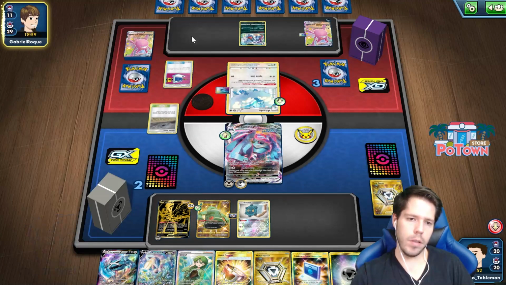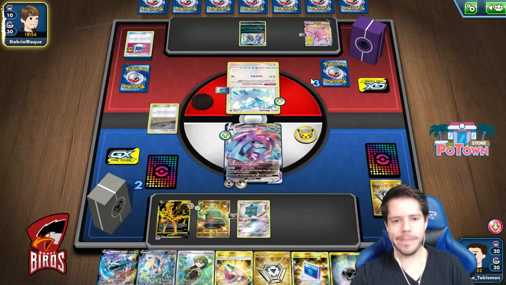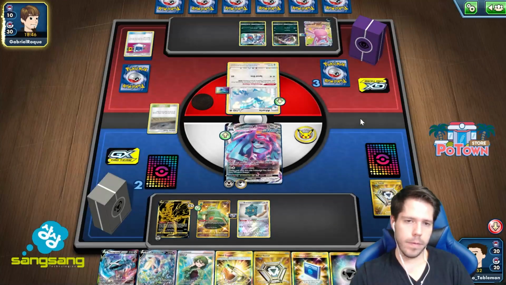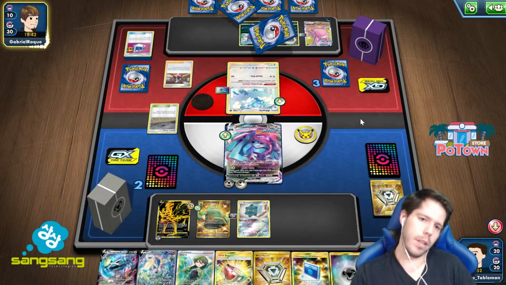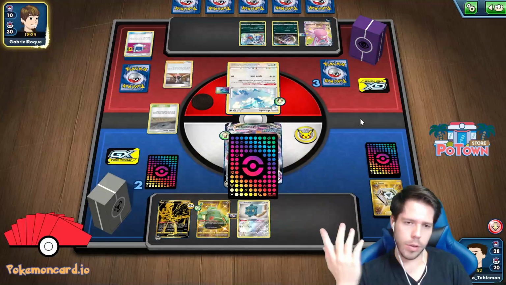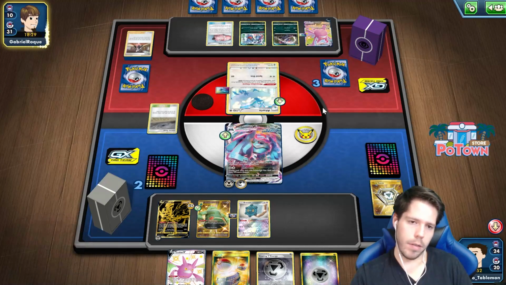Please just get Crobat V to draw cards and bench it. Please just bench another Crobat. Nope. Nopey nope. I've only played one switch. Alright, or they can just Marty me. Potentially closer to boss, right? Potentially closer to switch, though now I don't have the Rapidash. Yeah, that works. It's actually alright.